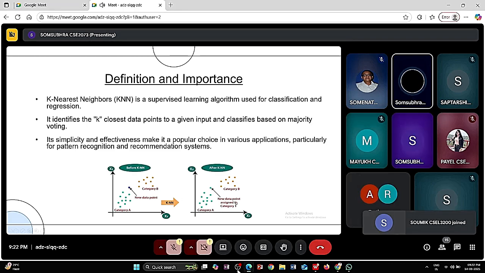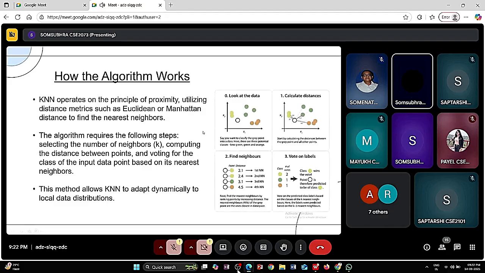Here we have chosen four nearest neighbors, three nearest neighbors. In the case of three nearest neighbors, we can see that by majority the blue dot can be classified in the green category. In the next slide, we will talk about the working of the algorithm.